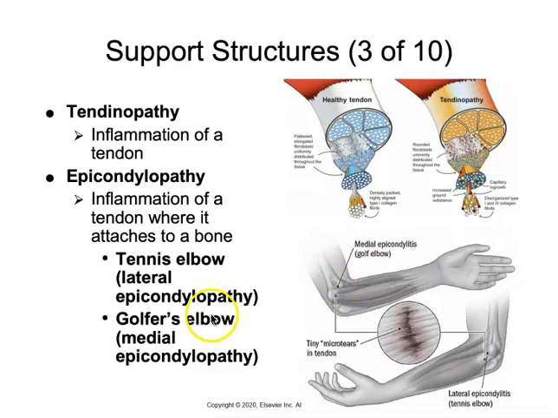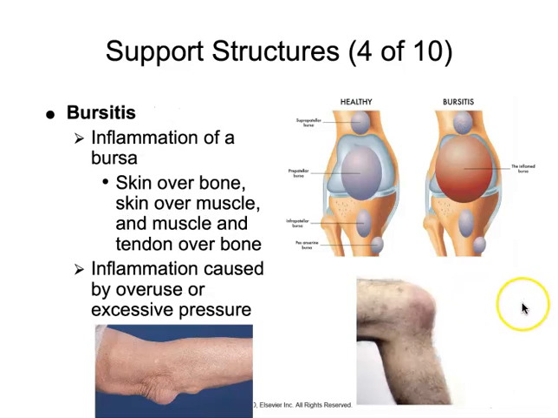And then let's also talk about bursitis, in which we have an inflammation of the bursa. So just to get you to think about what we learned in anatomy, think of a bursa as a purse. That's what the word bursa actually means in Greek. And so we have this sac that is lined with the synovial membrane. And so we've got some synovial fluid within this area, and they're going to be in places like between our skin and our bone, or the skin and our muscle and a tendon over bone.